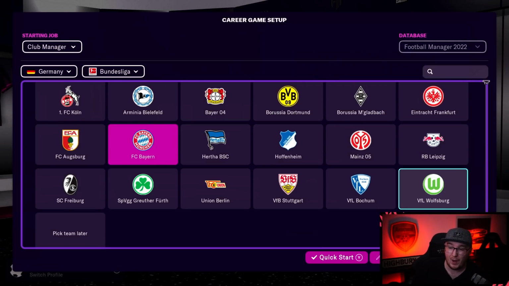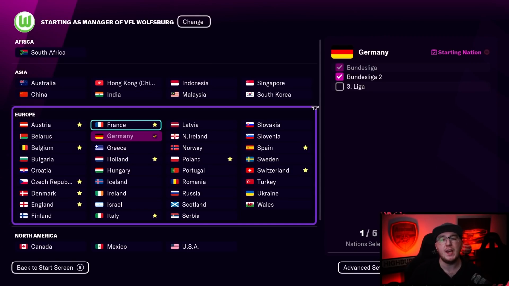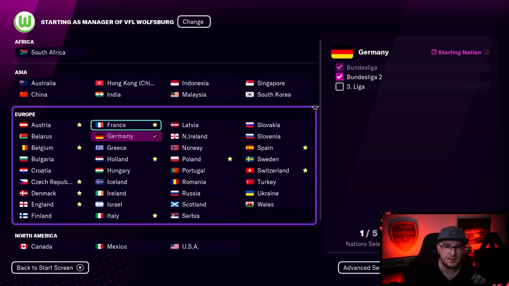You can go ahead and do a quick start, which will just throw you into the first few days of the season, or you can do an advanced setup. Now, what we can do here is select what other leagues we would like available to us in this save to then go ahead and take over. We could become a manager of a different club in a different league. Of course, it means you get more detailed stats on those players and things like that.